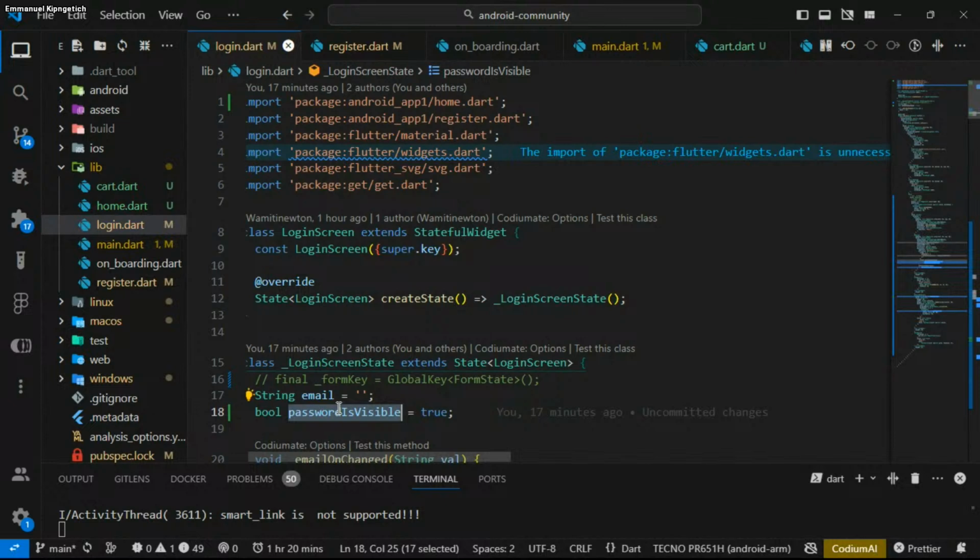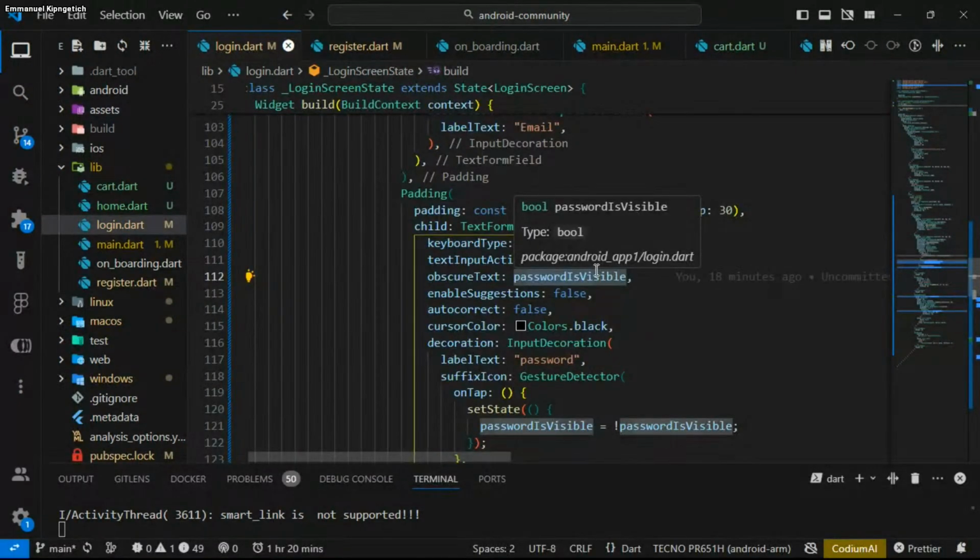If this obscure text is true, when you type anything in the text form field you won't know the value, but if it's false, you will see the value you type.